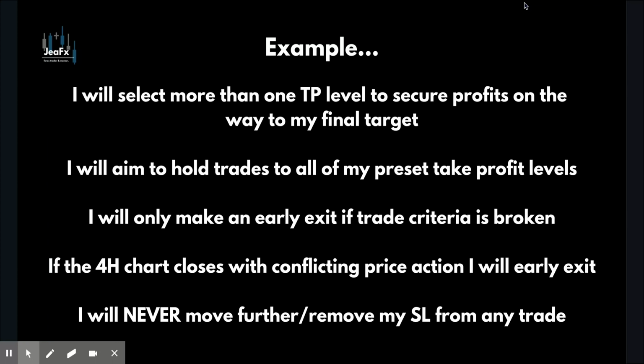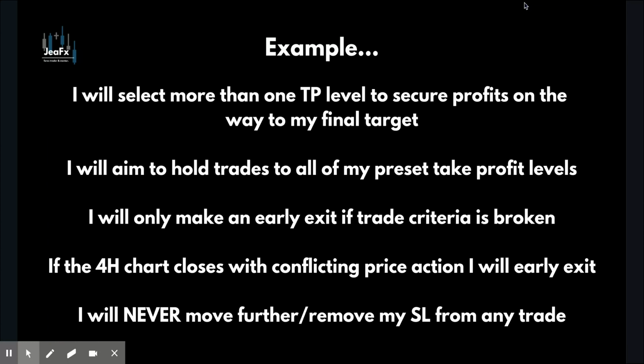Now, whether or not you're going to be an early exit trader like this, or someone who just sets their take profit to risk, that sets their stop loss to risk-free the movement at break even, is going to vary, okay? I do recommend trying to hold the trade out as long as you can. So if a trade goes south, it can actually be more logical to move your stop loss to break even. The reason being that there's always a chance the market's going to turn around and continue going in your direction and fulfill targets. If you are a panicked trader and you're consistently early exiting trades, you're never going to reach your risk reward levels, right? So you need to actually put this in your plan to think logically and make sure that you only early exit if real trade criteria is broken and you're given a real reason to actually escape the trade.